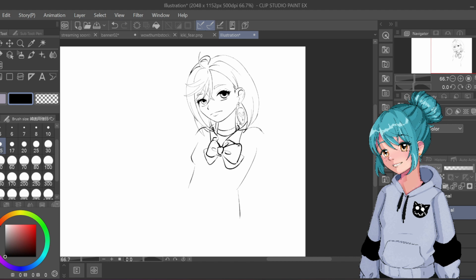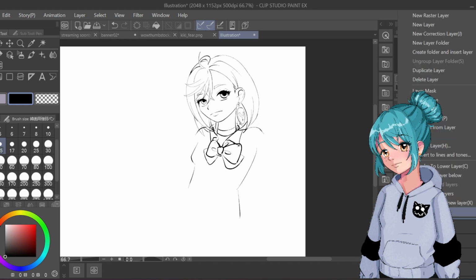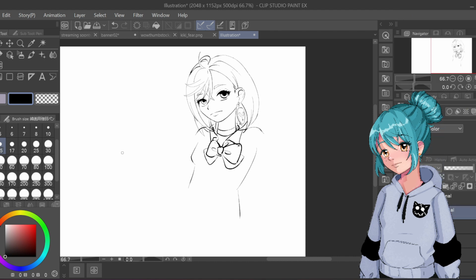Okay. I'm going to combine this layer with that. Merge with the layer below. Then get in here and draw and fix some of these lines. And like I said, a lot of what is on this layer is just guidelines. That is not how her body is gonna look. It's just kind of getting an idea of where she is.